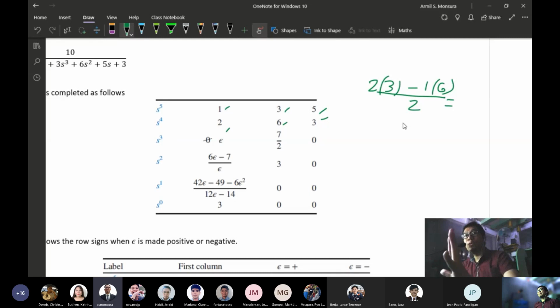Okay. Then bago kayo mag-conclude ng either itong first case o second case, tingnan niyo muna yung susunod na element. Yung susunod na element diyan is 2 times 5 minus 1 times 3 divided by 2. So that should give you 10 minus 3, that's 7 over 2. So ito yung 7 over 2. And then obviously itong pangatlo to is 0 na. So in which case, meron kayong 0 on the first column. Kahit na 0 ito, hindi to 0, non-zero ito. So this falls under the zero only in the first column case.